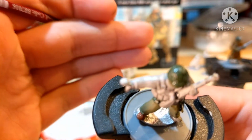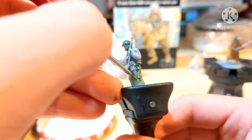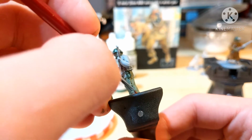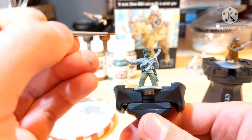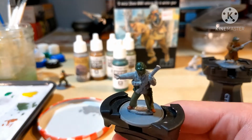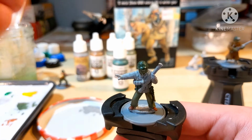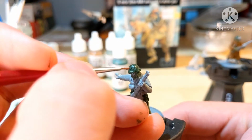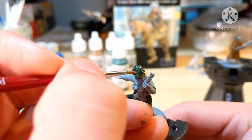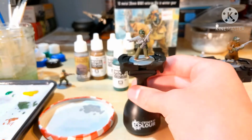If it does zoom in for me, that is. As you can see. I'll do the other one here in a second as well. And we're also going to want, now this might be hard for you guys to see, but the little strap up at the top of his helmet that we painted over earlier, you're gonna want to do in the Mahogany Brown. Now I have a hard time seeing it with the camera here, so I will do it off camera.